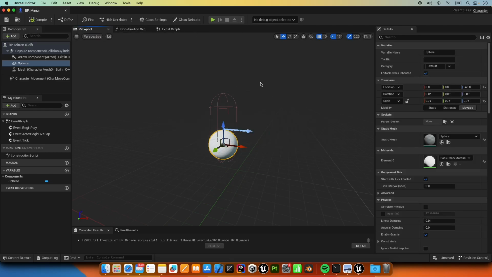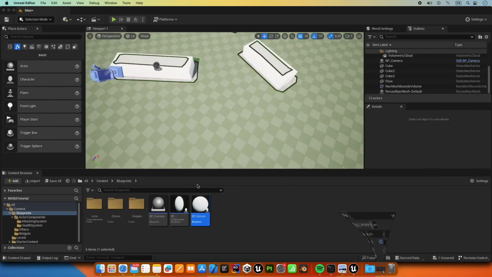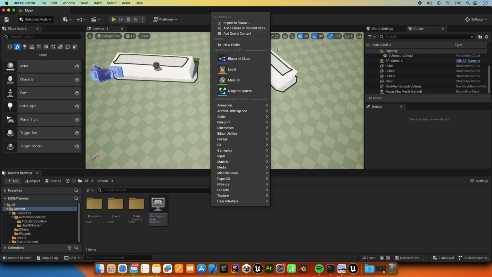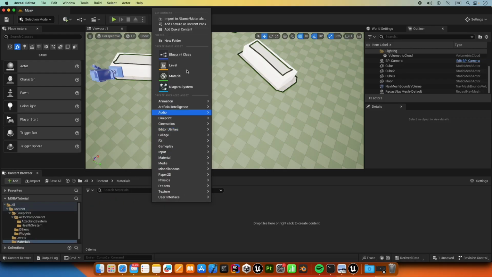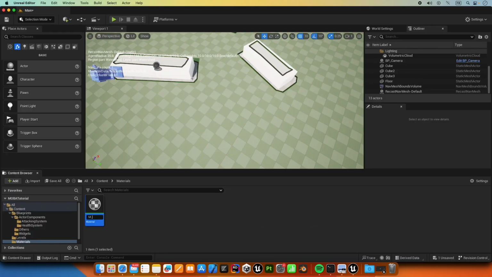Now I want to change the color of the minion, just so we can distinguish it from the others. So we're going to go to contents, create a new folder, call it materials. In it we're going to create a new material, call it Minion.